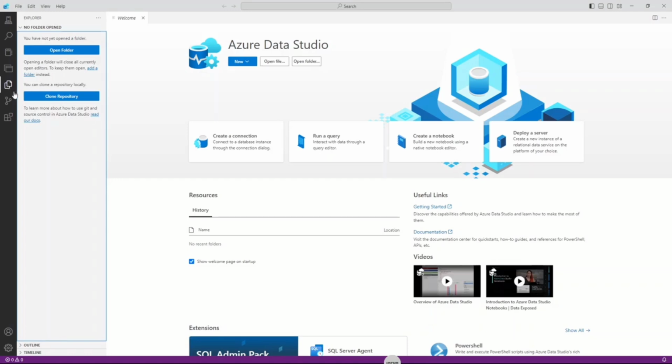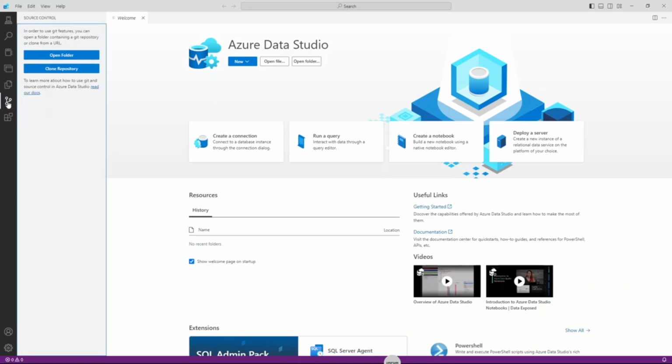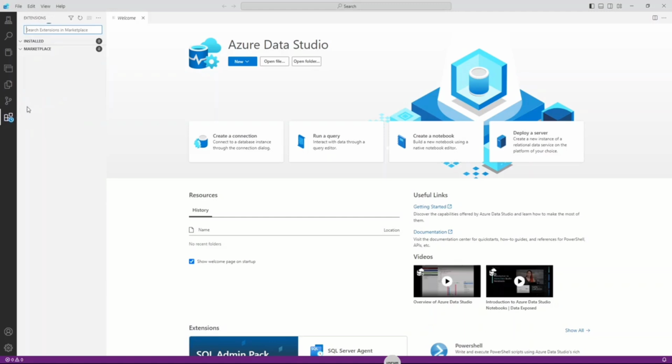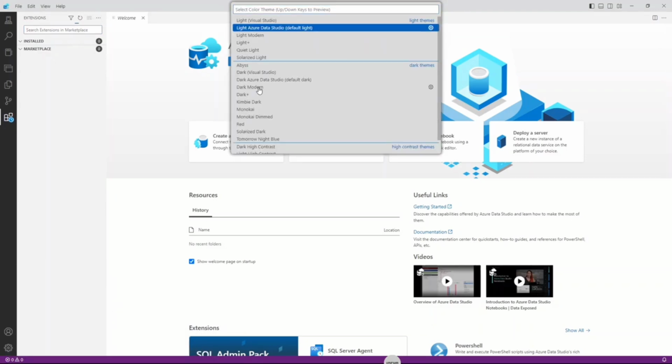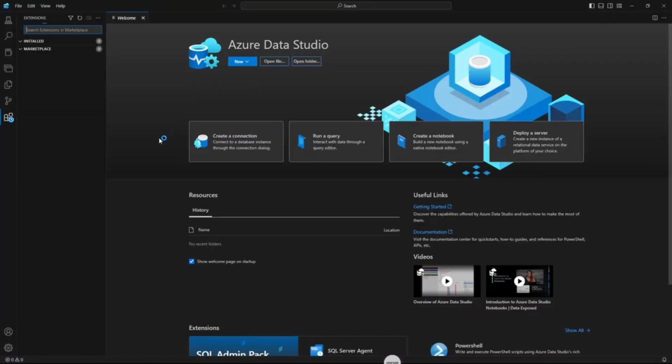There is your Explorer. You can clone repositories from GitHub or also locally. Here is your source control, again similar to Visual Studio Code, and extensions that you can use to make your work easier. At the bottom left, you have your login. You can log into your accounts locally or remotely, and you can manage the setup, how you want your theme, and so on and so forth. So previously we had a color theme that we had changed for dark modern, and now all of a sudden it looks similar to what we had with Visual Studio Code.